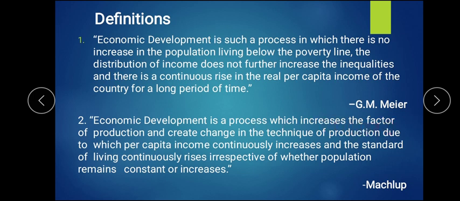It should depend upon how you try to increase the production, how you try to create new products by new techniques and new production ways, so that it becomes easier and faster. This will help us to increase the per capita income, and it should increase continuously. When it is increasing continuously, you find that our standard of living also increases continuously, no matter how much the population increases, decreases or remains constant. So this is what Meier and Baldwin say about economic development.